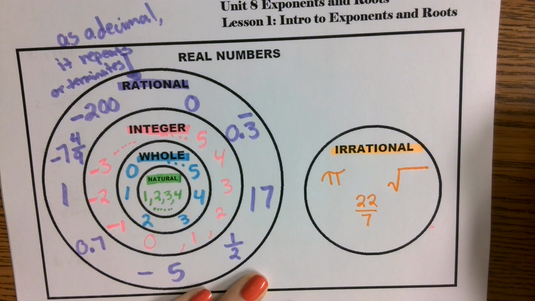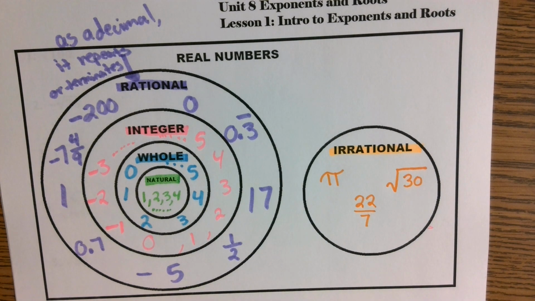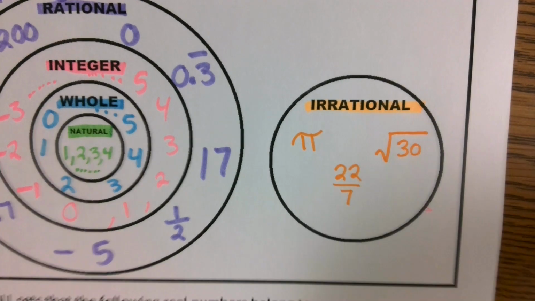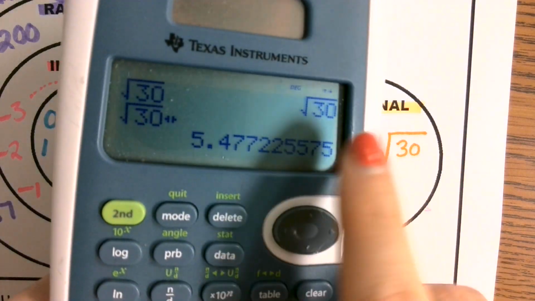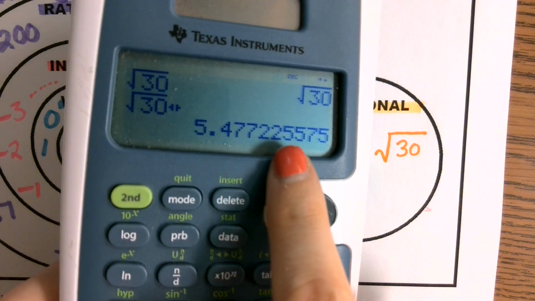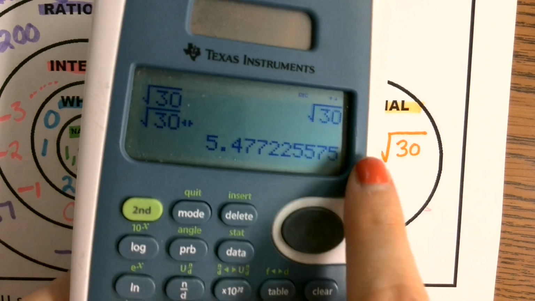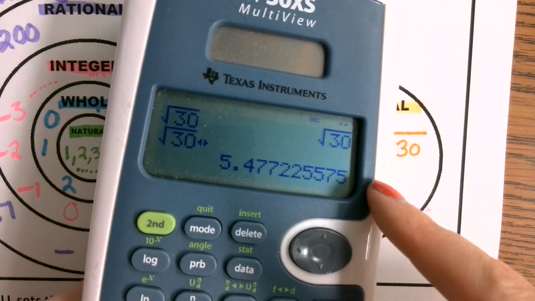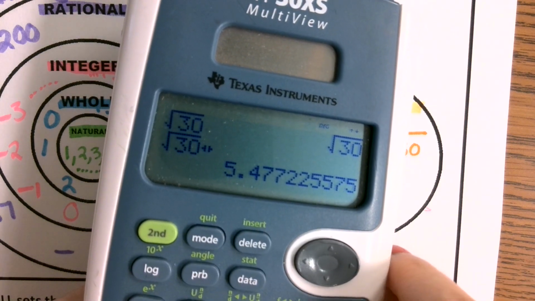we call them radicals or non-perfect squares. So like the square root of 30. The square root of 30 is an irrational value, because when we take the square root of 30, and here I'll show you in a calculator, square root of 30, when I type it in, it's just going to keep going on, and I don't know what is the next value on my calculator. All I know is that my calculator is a finite tool. My calculator has to stop, but the value itself just keeps going on. Okay? And there's no pattern. We don't know what the next number is going to be. Okay?